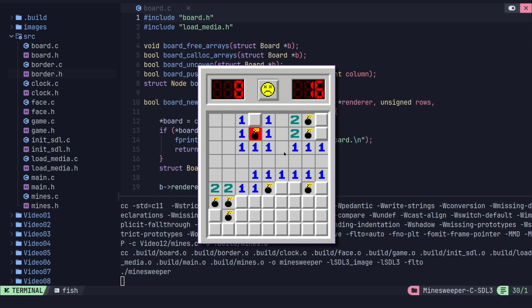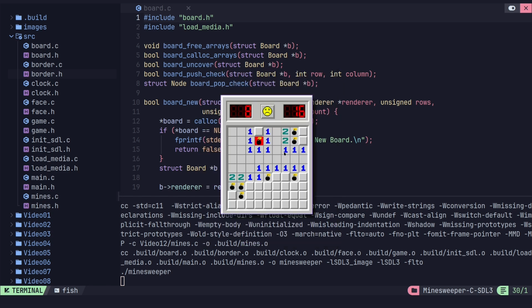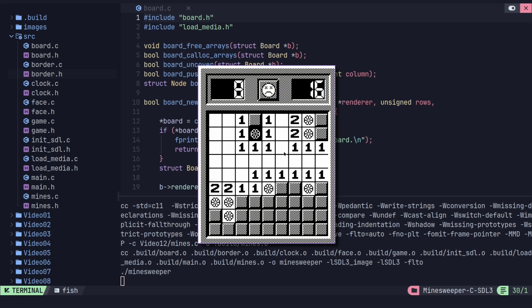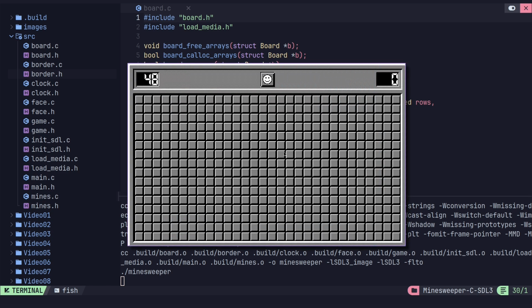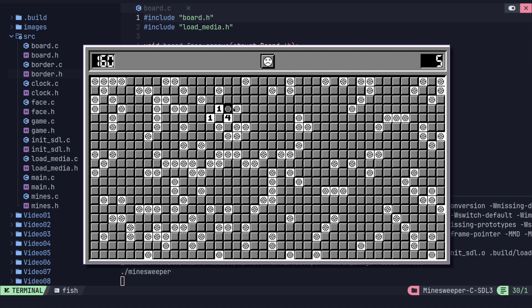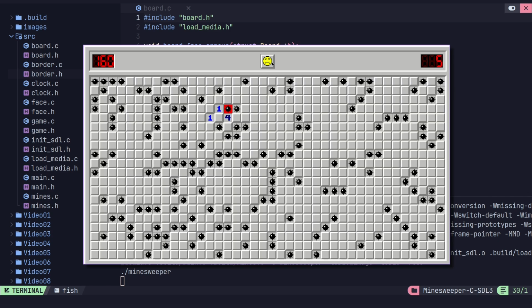And I can change the size of it, right? And I can also change the theme, the different themes. And I can change the actual size of how many tiles you have. And if you check up here, there's 80 tiles here. I can change the difficulty, adding more mines in it. So this one will have just a ton of mines. I know there's a mine, right? Yeah, so this is all mines here. And we can still change the theme to whatever we want. So we're doing this whole thing.